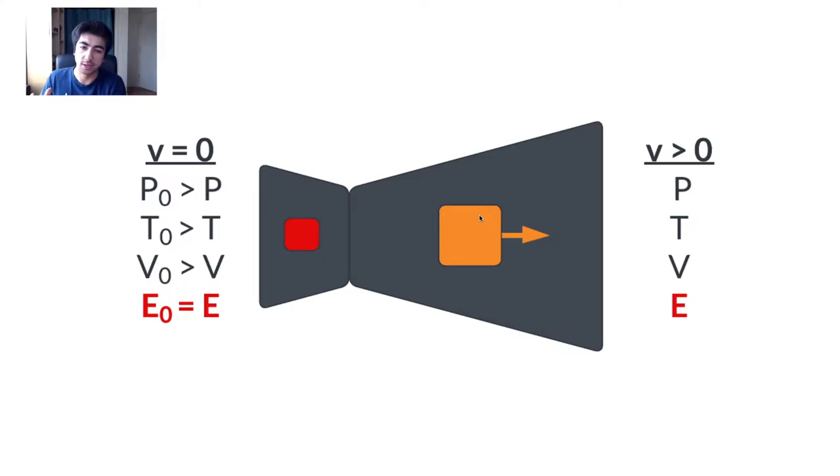And so a question we can ask ourselves is that if we brought that piece of gas to rest, removed all the kinetic energy from it, but maintained the same total energy, what would be the total heat energy? Expanding on that, what would be the pressure and temperature and specific volume of that moving piece of gas if it were brought to rest and all of that kinetic energy was instead put into the heat energy of that piece of gas?